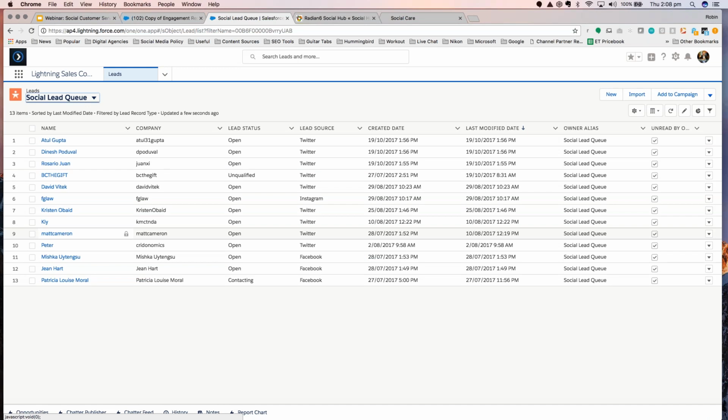If you think about this as the same as an email lead queue, where someone sends you an email from the website or fills out a lead form, they usually give you as minimal information as they can. So this is normal, right? Social leads come in with minimal information. Hopefully you've trained your team on how to qualify at least a little bit, so the leads you get through here are actually pretty good.